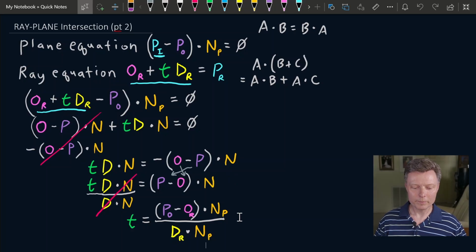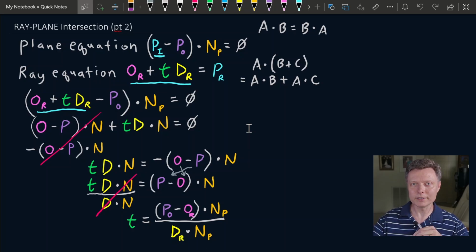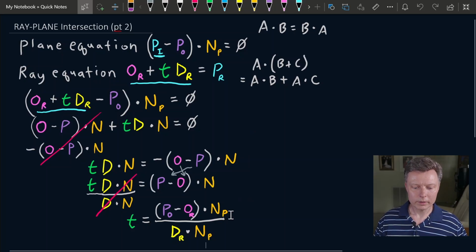And so once we get this t value back, we can simply plug it back into the ray parametric equation, the one that says O plus TD equals the point along the ray. And then when we plug it back into that, it'll give us the exact point out in space where the ray intersected the plane. Now, this is assuming that there is an intersection.